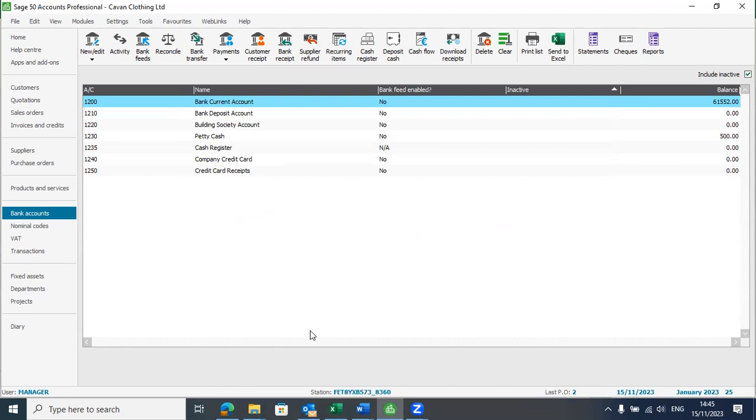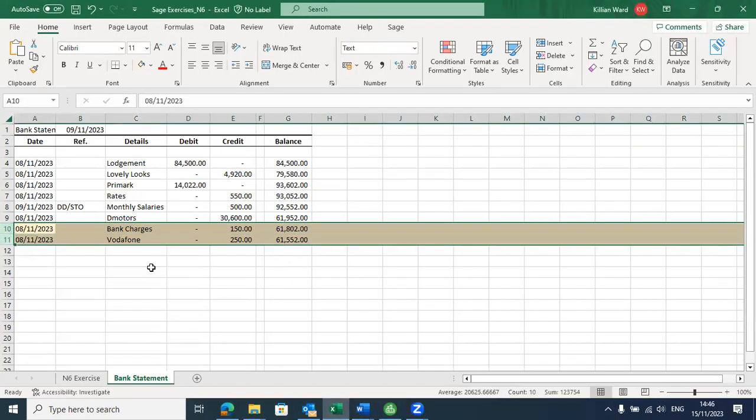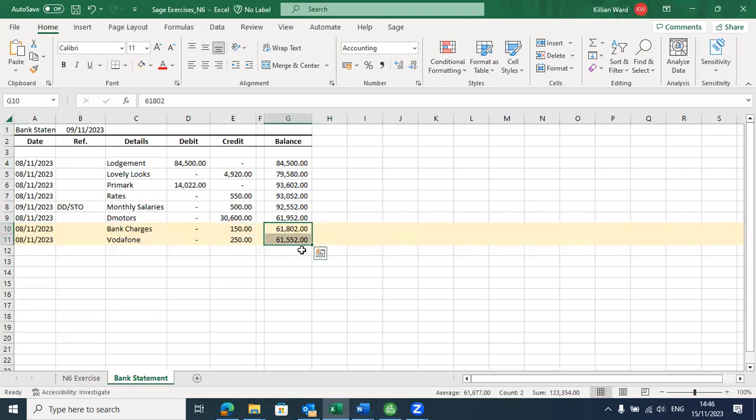A point to note from previous exercises: this is where we had balances in our bank statement that we didn't have in our internal records, so we updated our internal records because we're happy that they were correct.